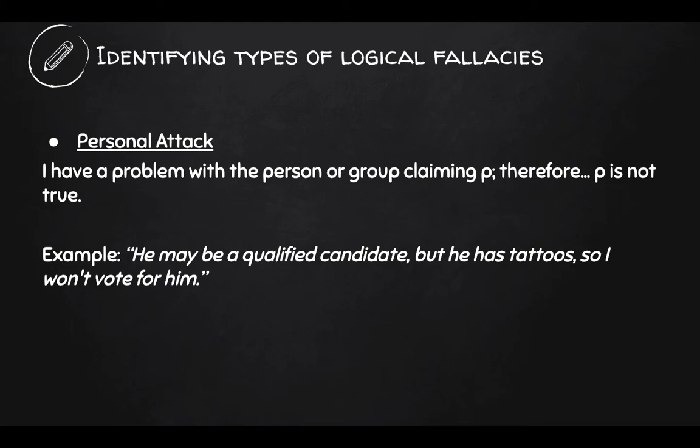The example I put right here says he may be a qualified candidate, but he has tattoos, so I won't vote for him, right? People that have personal attacks usually have some sort of prejudice or some preconceived hate towards another person or group of people. And so, really, all of their beliefs or any of that is secondary to whatever the hate is, right? So, in my example right here, whoever this person is doesn't like tattoos or doesn't think leaders should have tattoos or whatever. And so, regardless of whether they're qualified to be a good leader, they're not going to vote for them, right? That's a horrible personal attack.